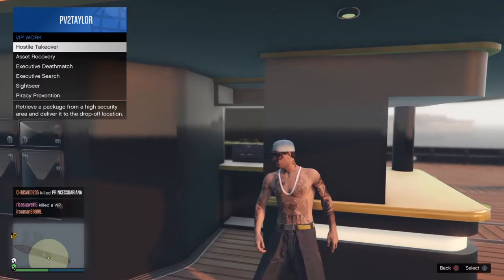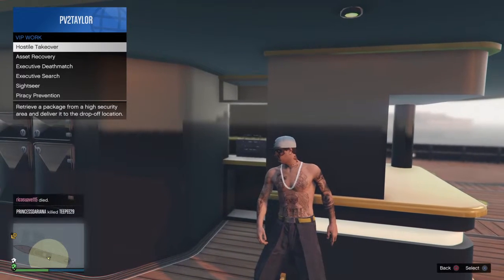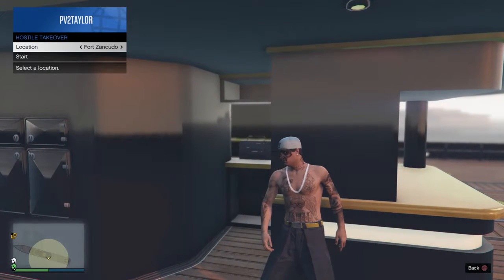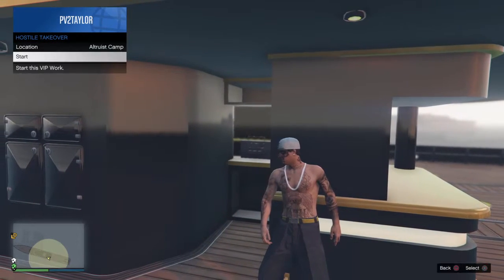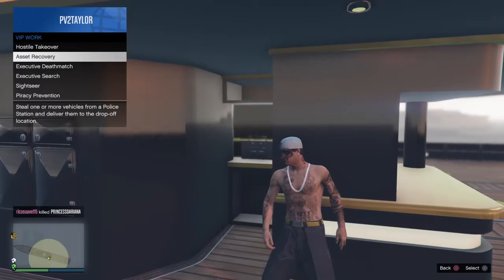Now VIP work, you come here, and this is all the VIP work you can currently do. Hostile takeover. As you can see, you retrieve a package from a high security area, which is Altruist Camp, Fort Zancudo, LSIA, Merryweather Base. You basically go in there, you get a package and you deliver it. Good money, I believe it's around 30 grand for that.